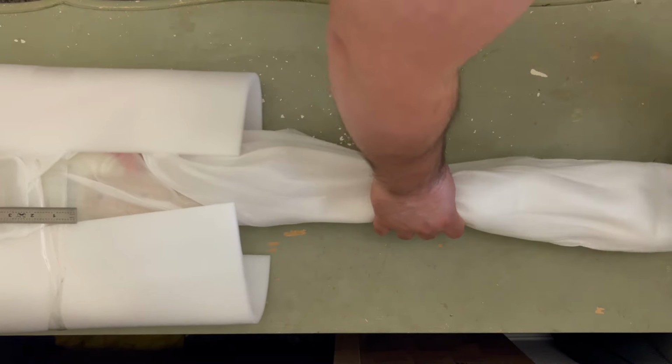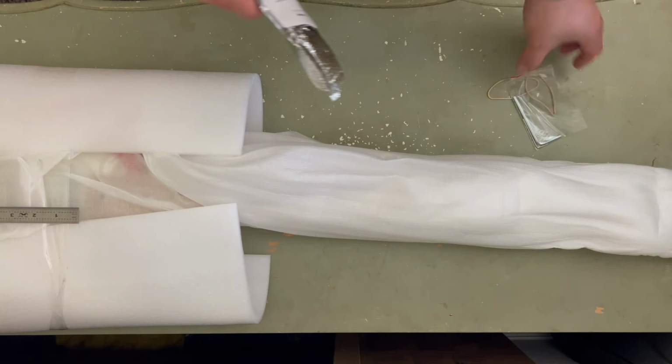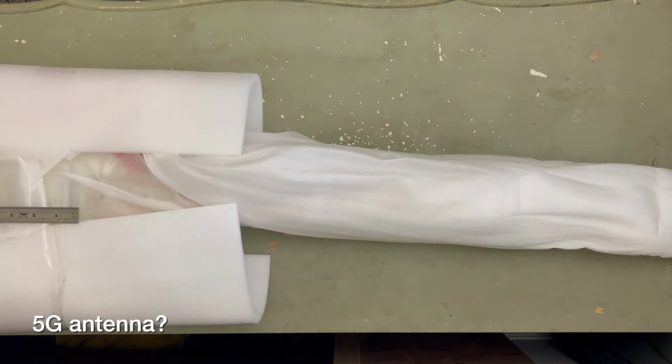It has this little tinfoil. Not sure why. You guys know what it is, just let me know in the comments below.